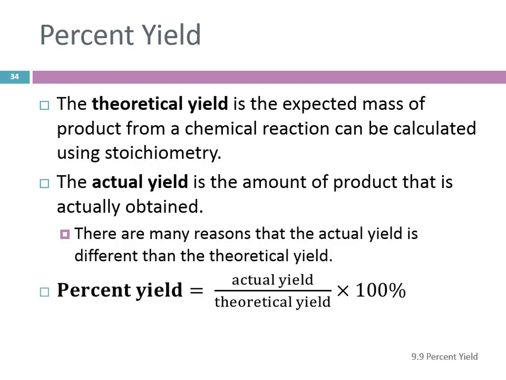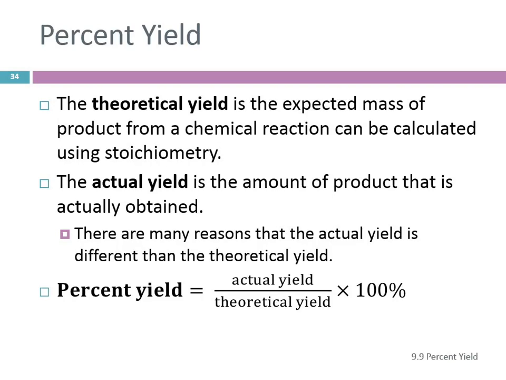So what is a useful measure of how well you did is something called percent yield. And this is still following the pattern of percent being part over whole times 100. It's the actual yield divided by the theoretical yield times 100%. So the units on the yield, whatever, if they're liters or grams, they end up canceling out, and the unit on this is percent. Now, the percent yield should be less than 100%, or exactly 100%, right?